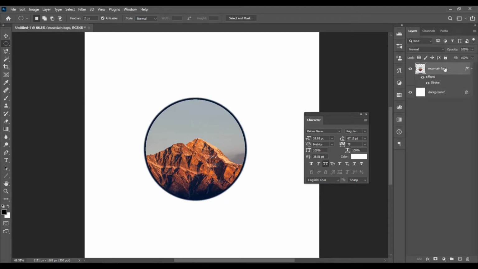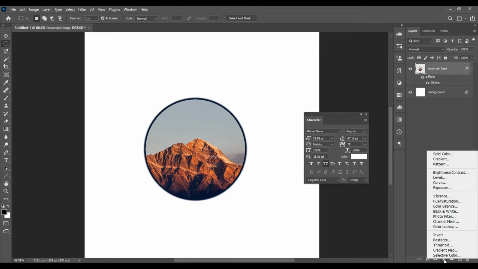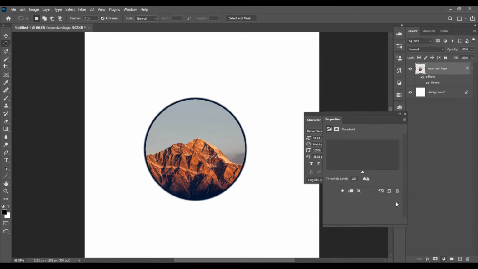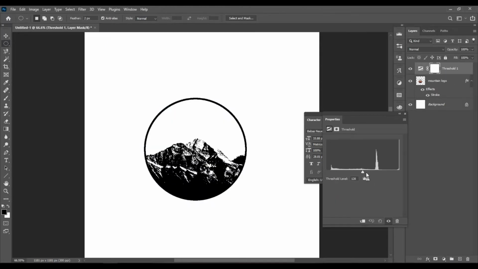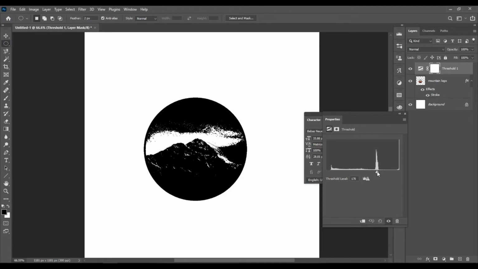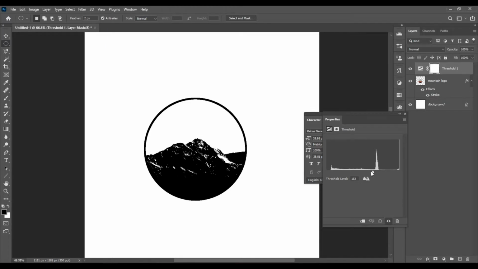Now select the mountain logo layer and click here for a new adjustment layer and choose Threshold. Now drag the slider until you achieve something like this.